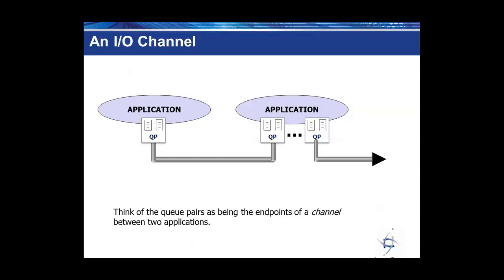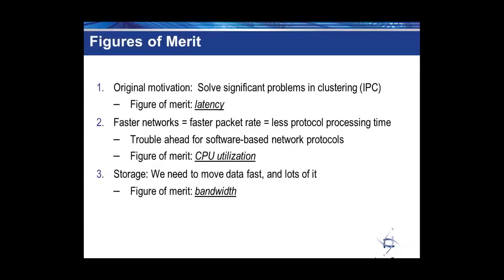So not to confuse the issue any, but it's sometimes helpful to think of the queue pairs as forming the endpoints of a channel between two applications. This idea of a channel is an important part of achieving our overall goal of eliminating the kernel from the I/O data path. Once the channel has been established, the two applications are free to use it without requiring further involvement from the kernel. It's another example of how the best way to achieve really great application level performance is to look at I/O as an end-to-end system level problem.